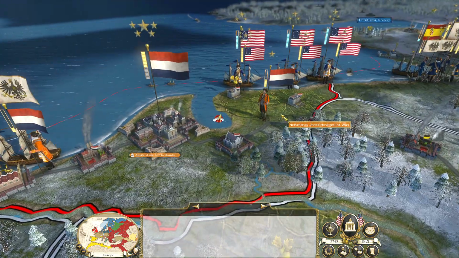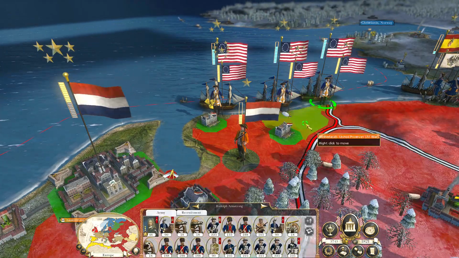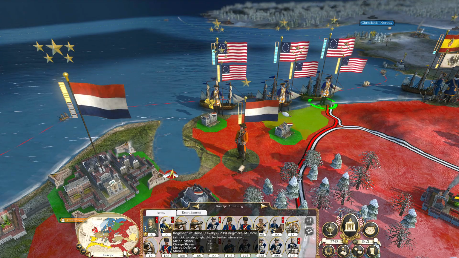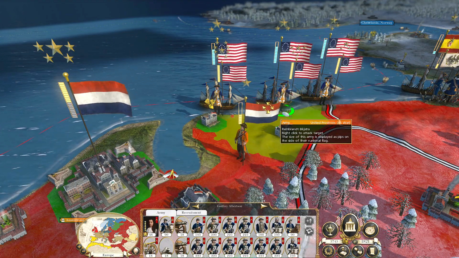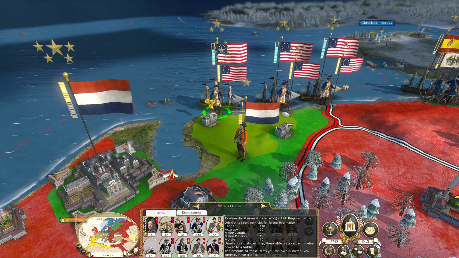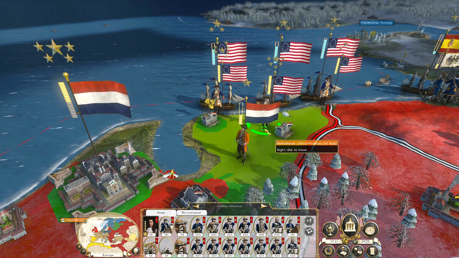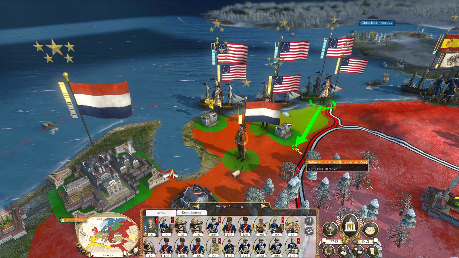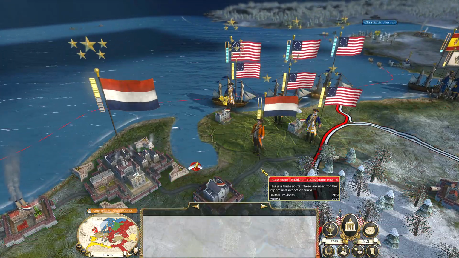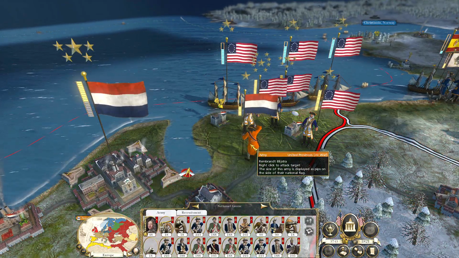So the Dutch don't seem to be taking the bait, but a bunch of their troops have moved off. So let's move in with who? It has to be General Green with the Continental Marines. It just has to be. Let's make sure that we're all in range. I'm not going to burn down any buildings because I'd like to trade this area back to France. We shall win.